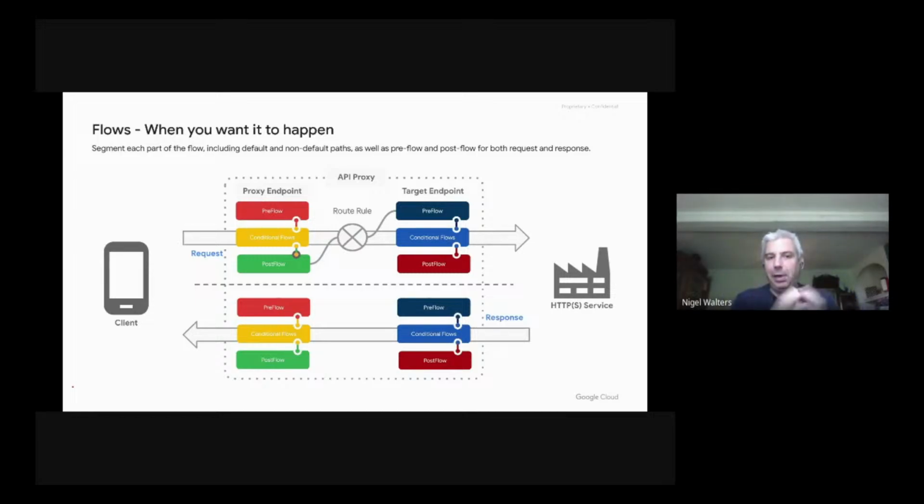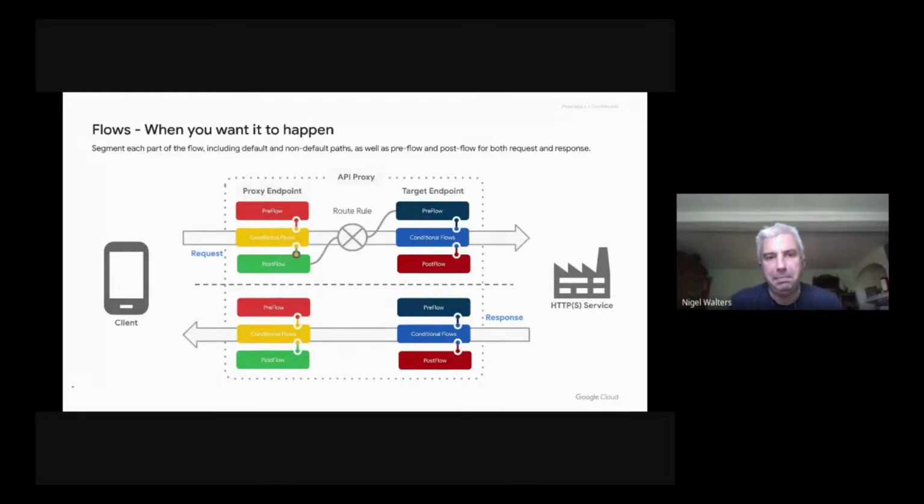So there's quite a lot of seeming complexity there, but I guess it all really does simplify down, particularly when you notice that this is really just a linear progression of these stages. One thing I'll also mention is that anytime we apply a policy into one of these flows, we have the opportunity to apply a policy condition that determines whether or not that policy is executed. So you've got an even finer level of control: on a per policy basis, we're able to make an intelligent decision about whether it should be enforced given the context of the particular request or response.